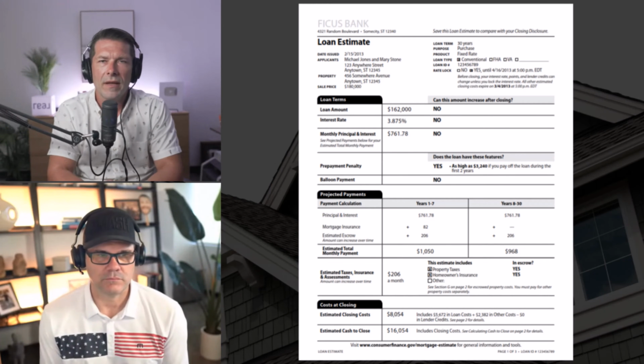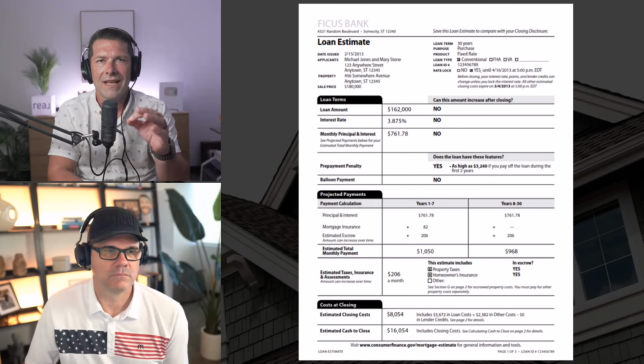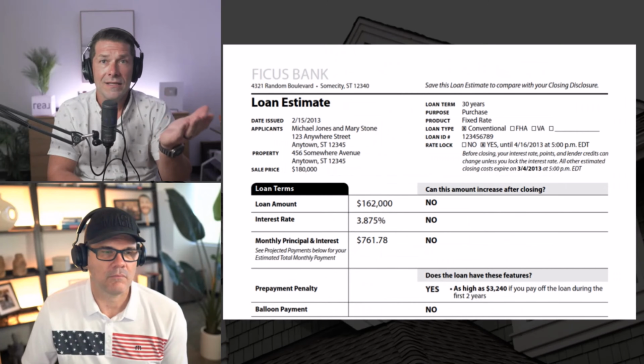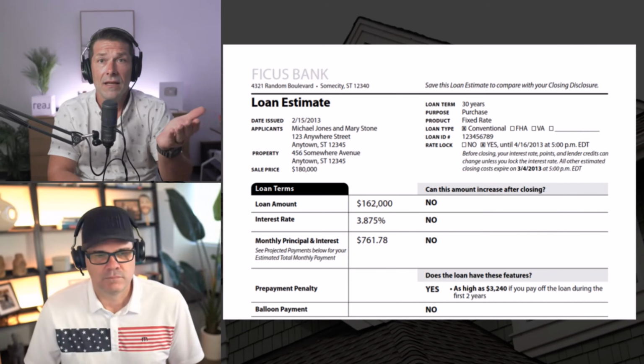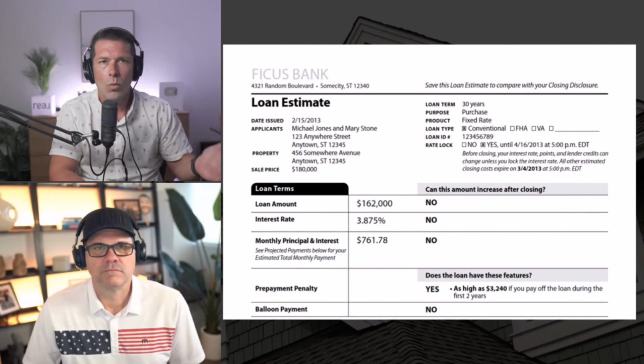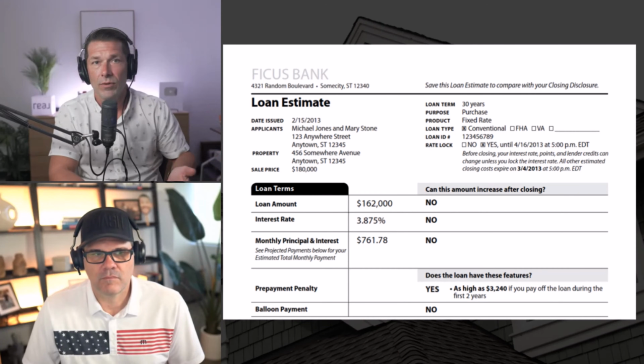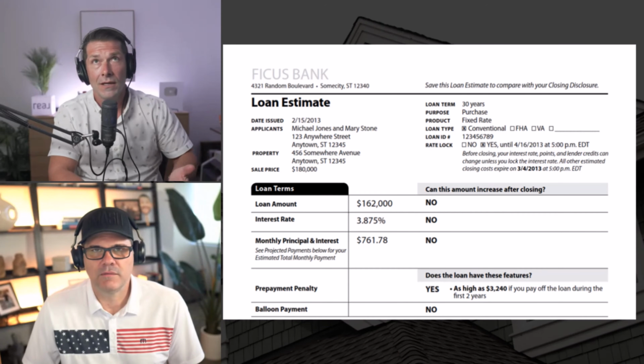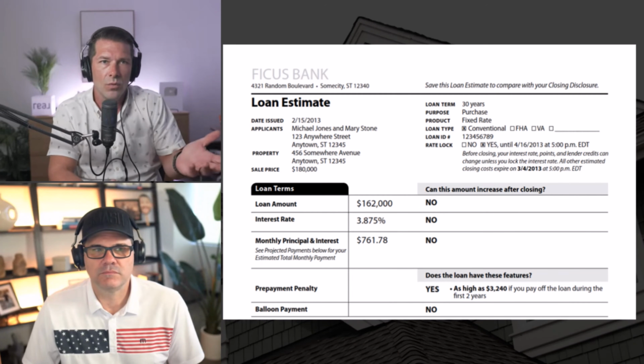So let me ask you this question, Josh. Say you get this document initially and it's not locked because your loan's not locked, and then it is locked. Do you automatically get a new loan estimate immediately to be able to compare? Or are there cases where they still just have that old one in their hand, and maybe it has been locked, it's just not verified?